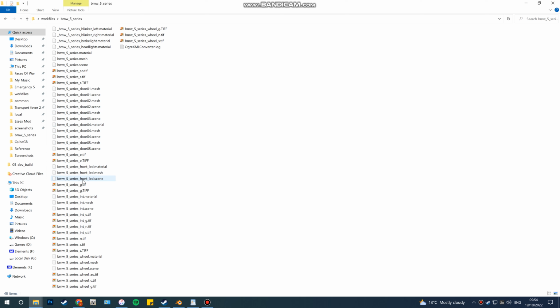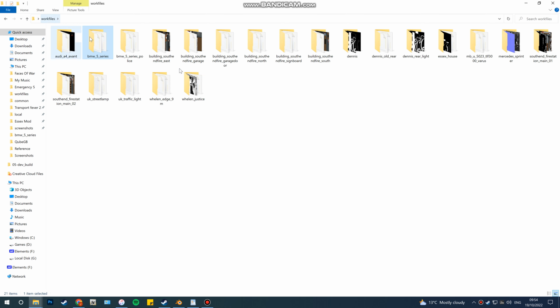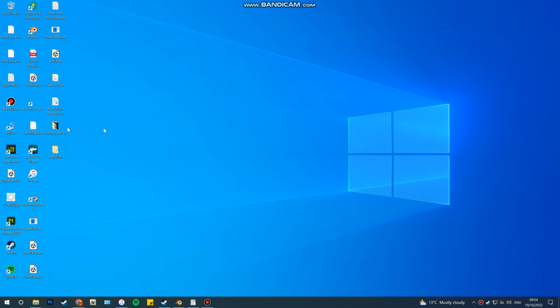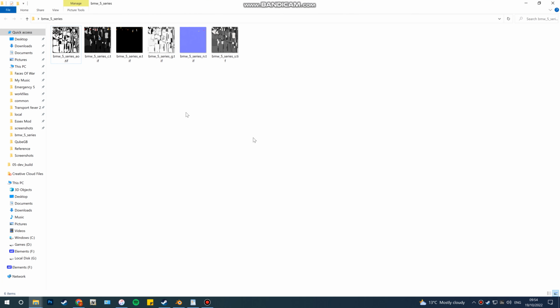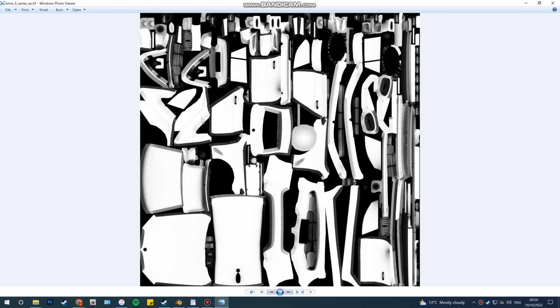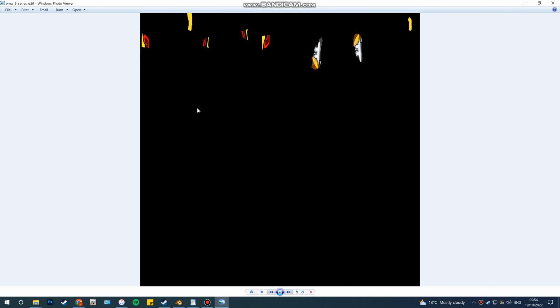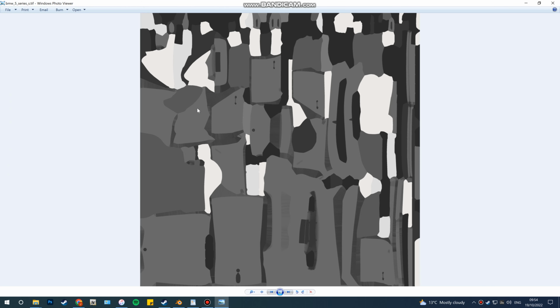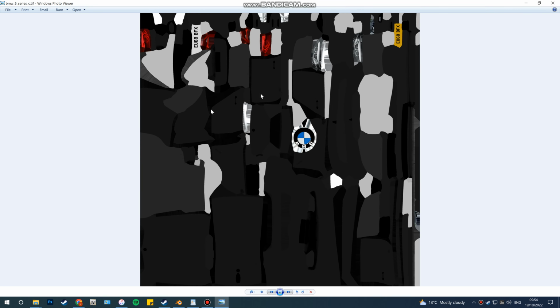This is basically the version of the Essex mod. So you can see there's quite a lot of files in here. But essentially all it is is your mesh file, which is your model file, and your textures. Everything else exports with the exporter, so that's not to worry about. So you make your new folder, and then put your textures in there. For the purpose of the tutorial, I've made a dummy folder, which is here. I've just put my textures in there, as if I was starting fresh. You can see there's the AO map, colour map, the emissive map, gloss, normals, spec, and AO.